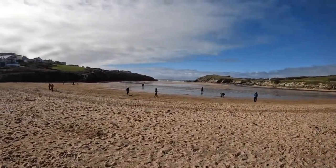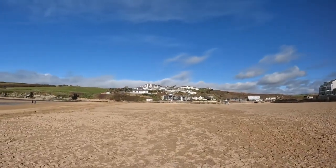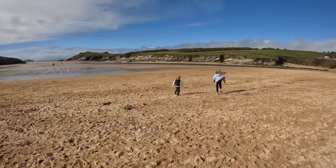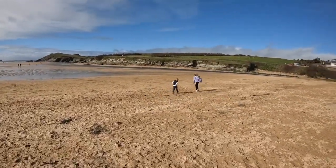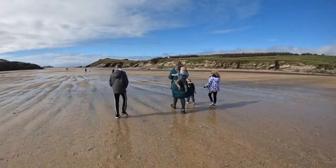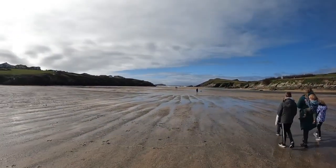There are also loads of rockpools to explore. From the beach there is a narrow footpath where you can access Porth Island. Here lies Trevelgue Head, an ancient cliff fort and settlement. There are several pubs and cafes in the local area, and even a little coffee and ice cream shop on the beach itself. This year Porth Beach won the Seaside Award for commitment to environment, water quality and safety.